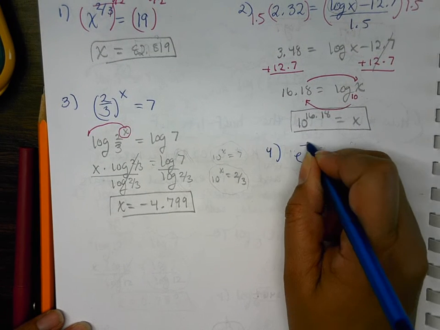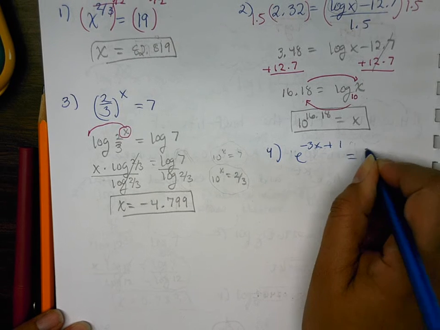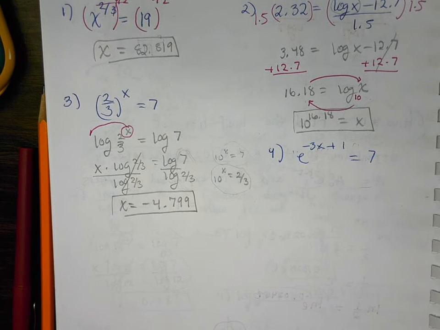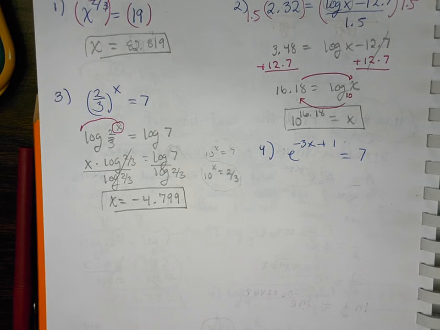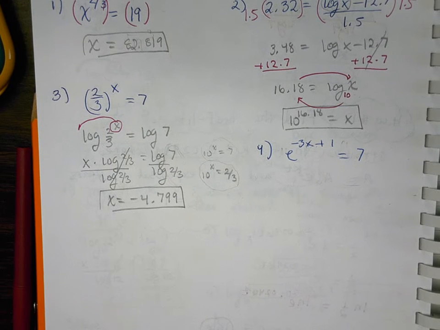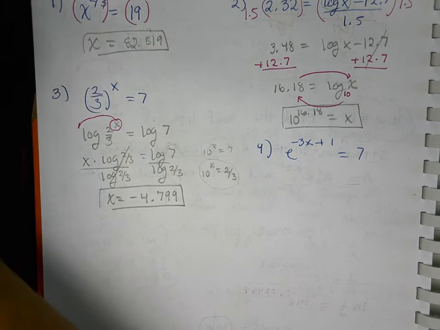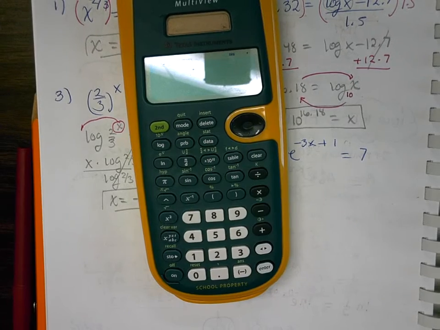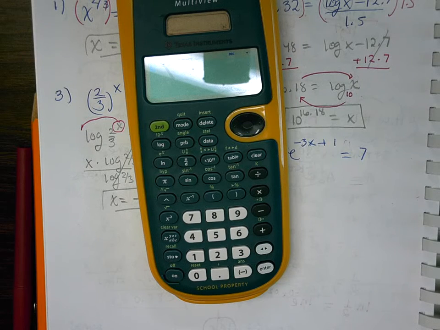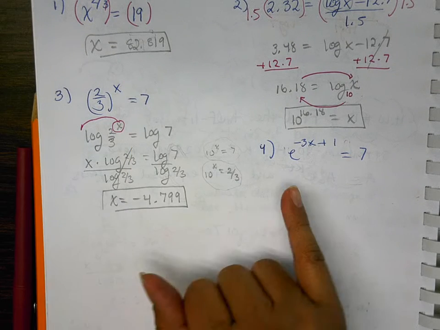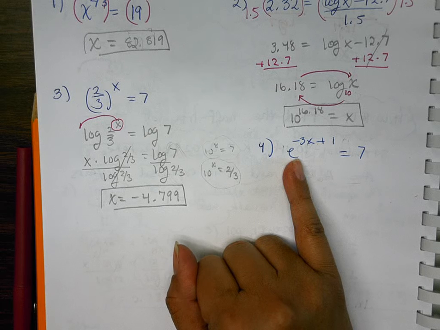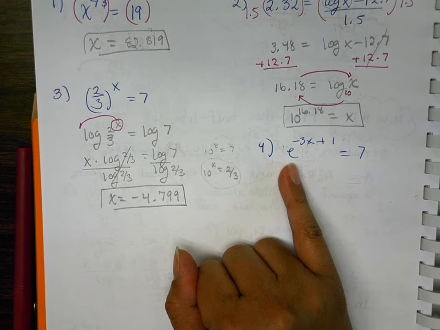e to the negative 3x plus 1 equals 7. All right. Look, assess, figure out where is your variable. A base, part of a log, or an exponent? When it is an exponent, what are you going to take of both sides? The log. In this, typically I use log base what? 10. And I said why in the notes. We use log base 10 because of the calculator. Calculators are programmed with log base 10. But they're also programmed with log base e. So if I have a base that's e, am I going to use log base 10 or log base e?